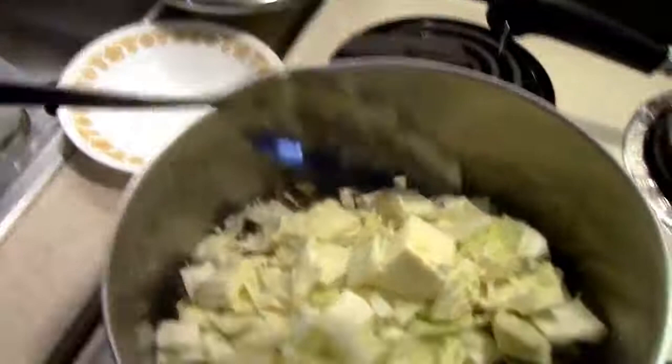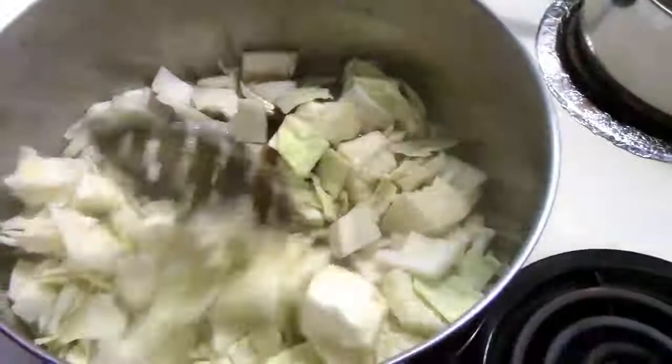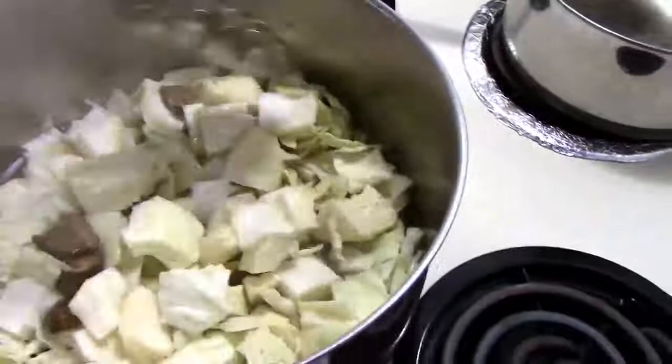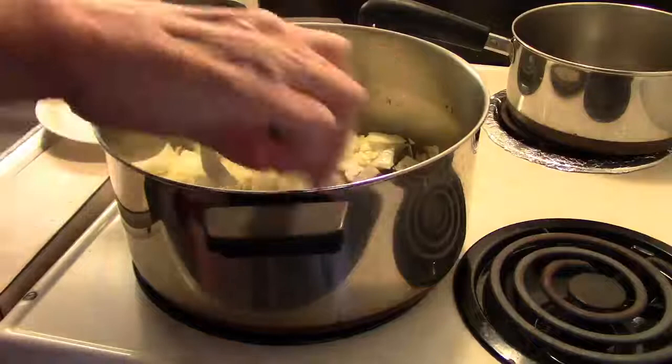Just go ahead and flip this around. The recipe doesn't say to cover it. I'm not sure if I'm going to do that or not, but let me just go ahead and get this all combined here and cooked. So we just cook this until the cabbage is done. I'm using a fork to kind of break the cabbage up.